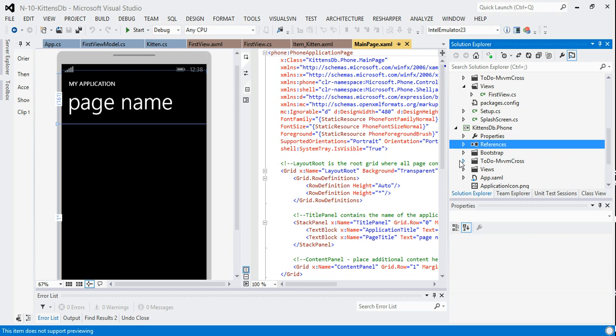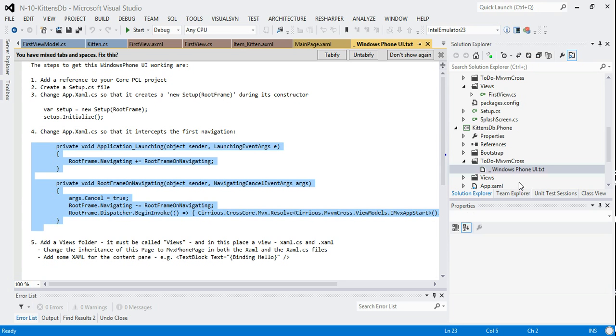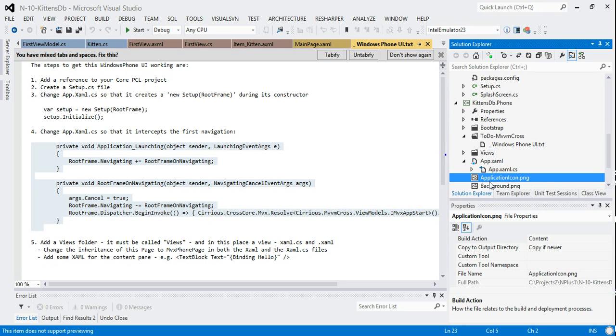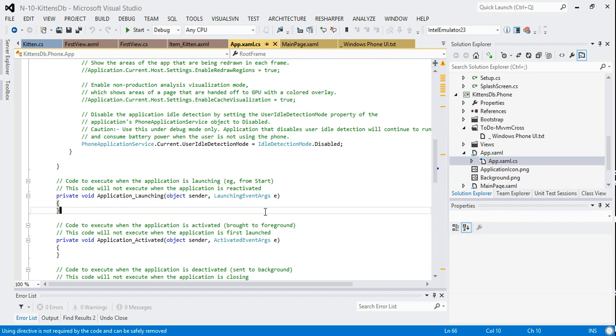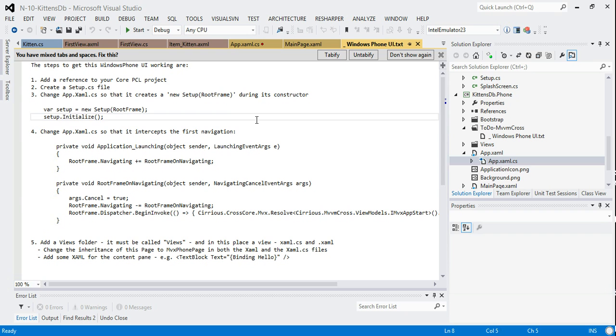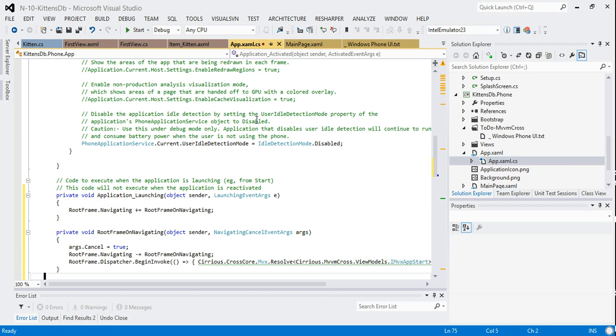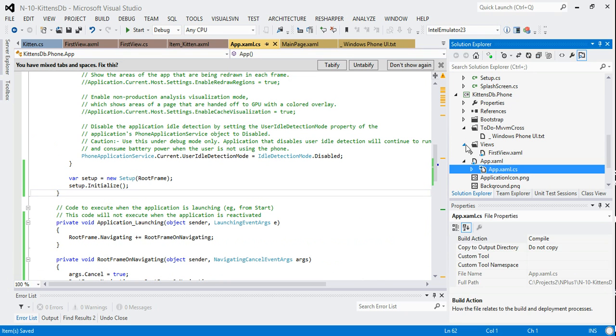Having done that, there are a couple of small things we need to tweak, as you know, from this file. So we need to add this for application launching. Add it. And we would like to add some setup. So let's add some setup. So that should now at least build for us, and we've got a first view set up, but it hasn't got any content in it.